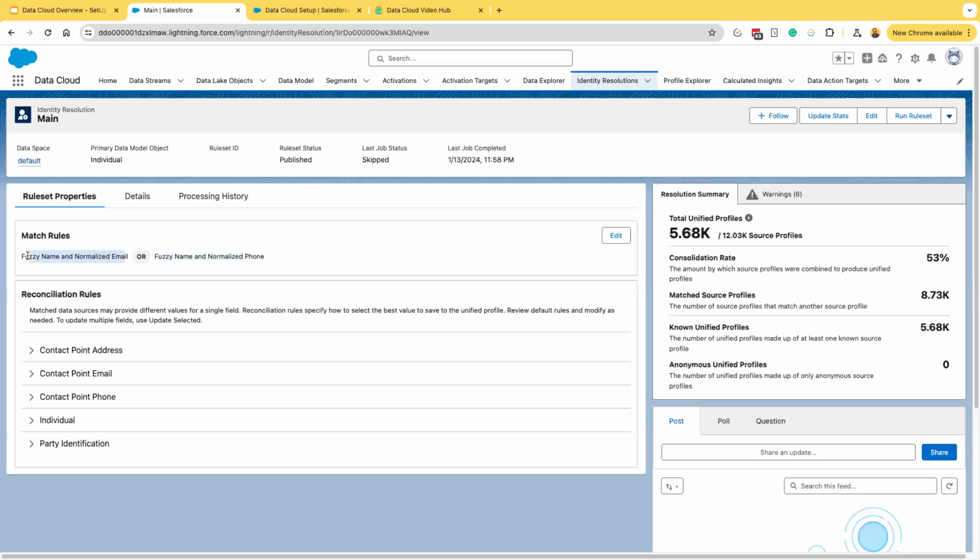With this kind of logic, basically, Data Cloud will find out that, hey, it's the same human being, because my name is kind of the same with the fuzzy logic. It is not exactly the same, like Gaj and Gajendra, but with fuzzy logic, it was able to understand that both are the same human being, like Chris and Christopher, something like that. And then they will consolidate me into one single unified record. So like that, it will go in and put together all my information, which I can use to create segments from there.